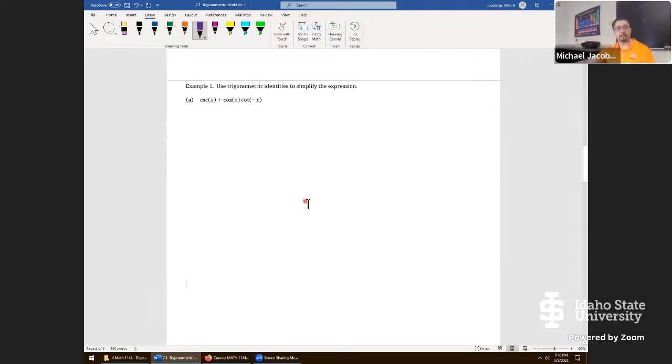Sometimes in other coursework, maybe it's calculus, engineering, something along those lines, your work gives output that's just awkward to work with, like this right here. We need to know how to simplify these down to be more efficient if there's more steps coming up. So now we're going to give this a try in earnest. We're going to simplify the expression.